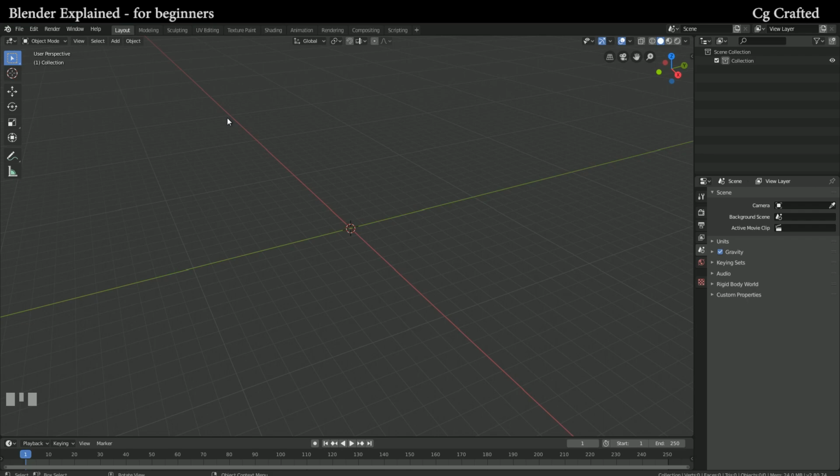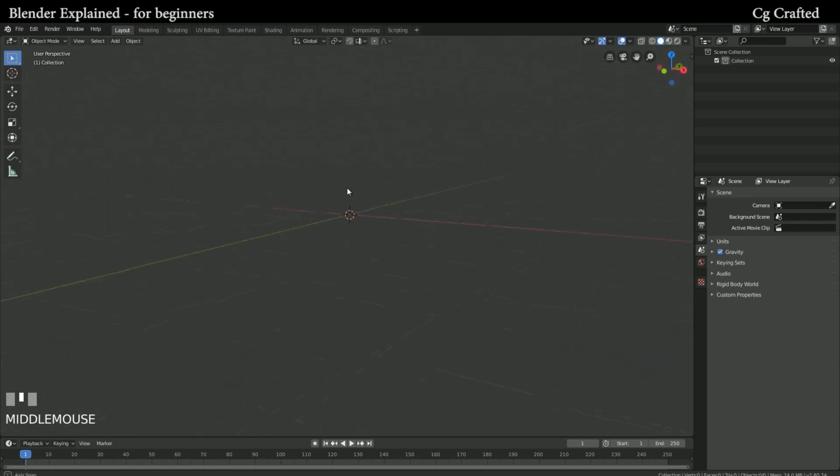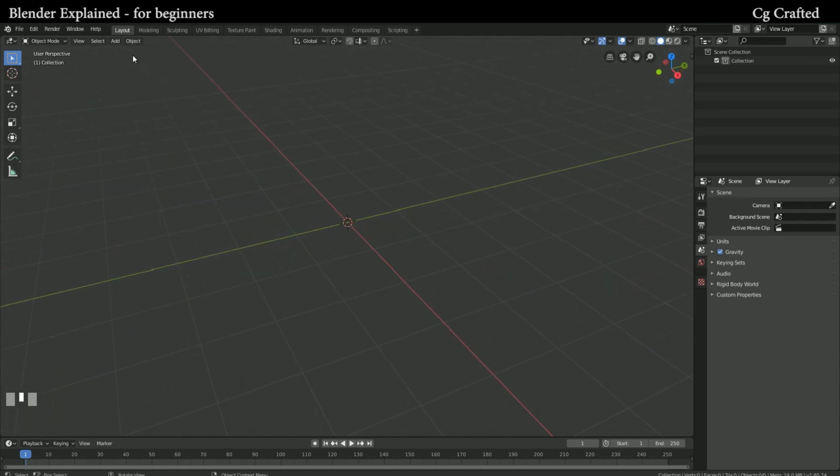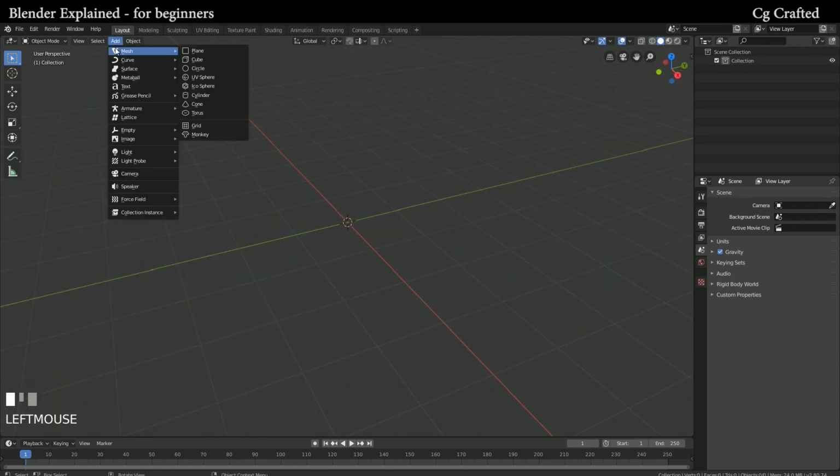Okay, but now that we got rid of everything, what's next? Good question, my friends. If you come over here, you can add new objects to your scene. Mesh objects are basically the normal 3D objects you will see most of the time, and they are based on polygons. Polygons are lines with some points to connect them. In the 3D world, that's usually 4 or 3 points, which will end up making up quads and triangles. We will ignore the other objects in this episode because they are more advanced stuff.